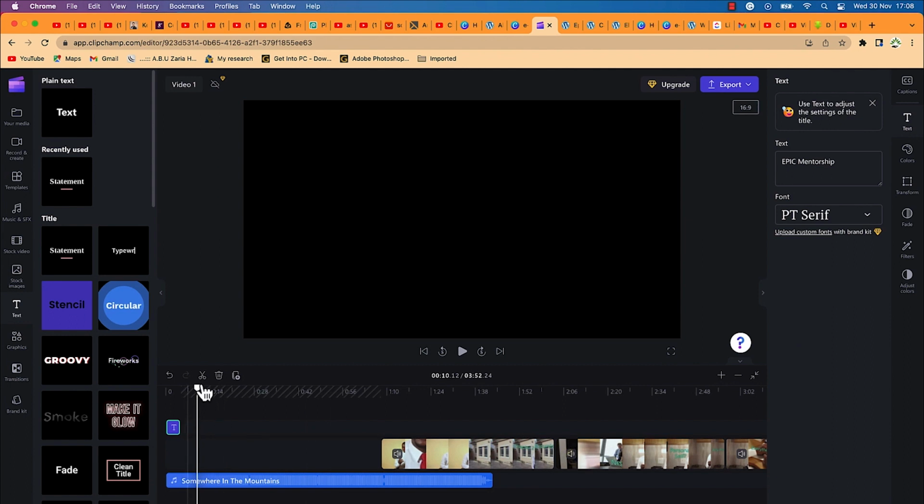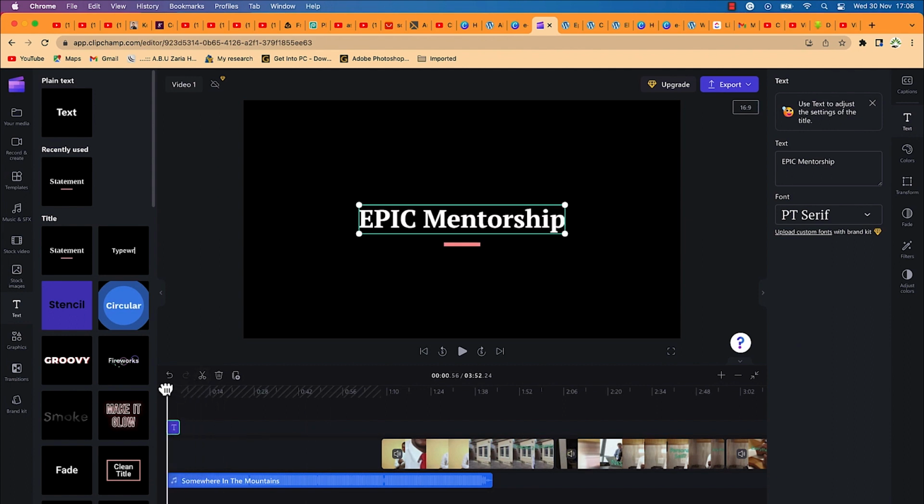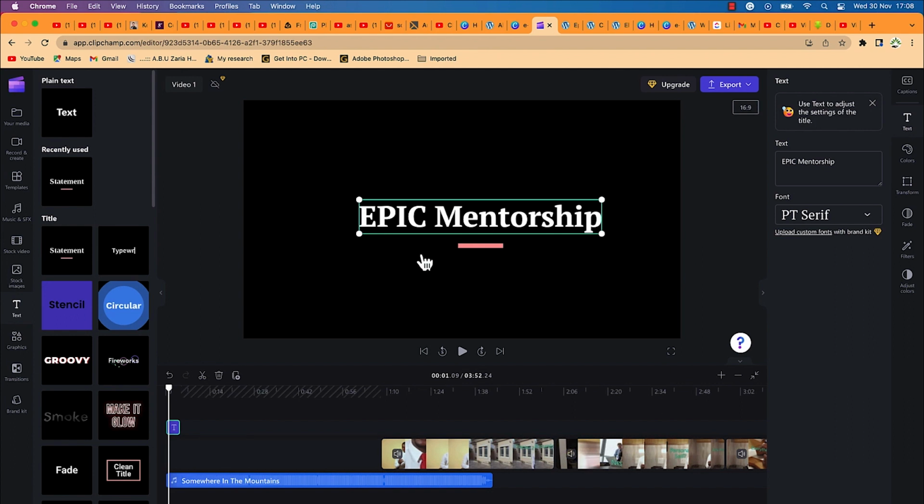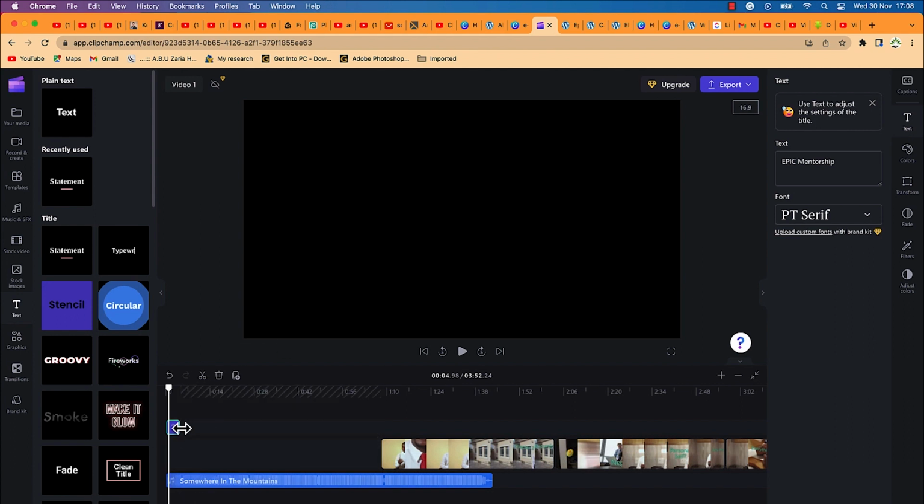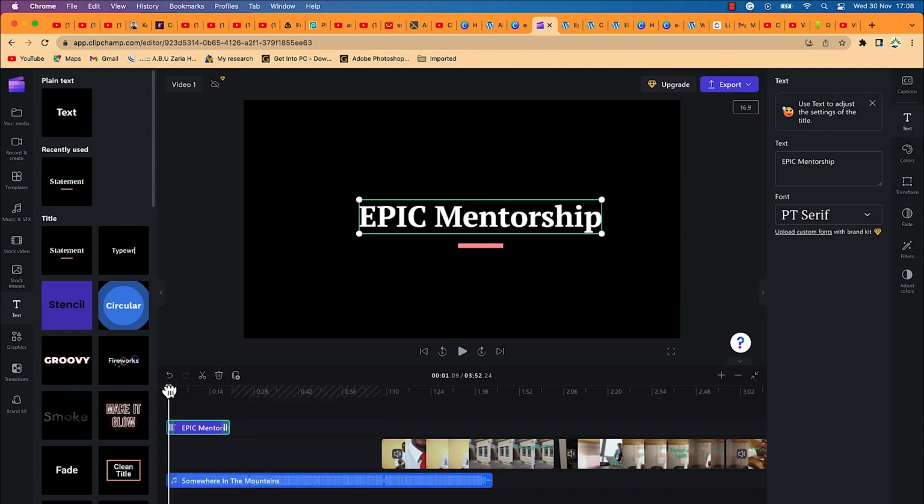Okay, so while you are here, you'll be able to have access to the key features. You can also double click over here and see for yourself what you can edit as regards the text. Okay, so you have the option to drag it also by the side, and you can increase or decrease the line, and you can increase the length of the text. How long should it take before it comes in? So let's have a preview of it and see how it comes in. Okay, I think this kind of looks good.